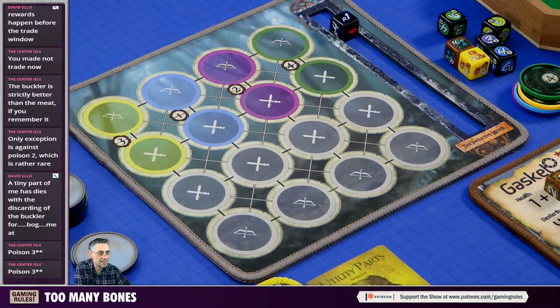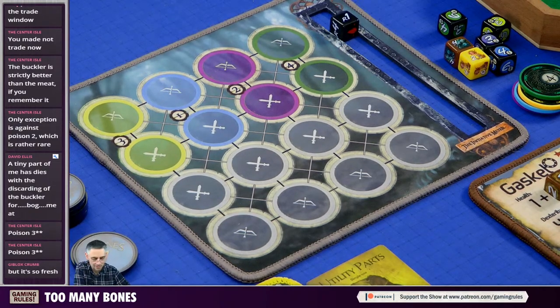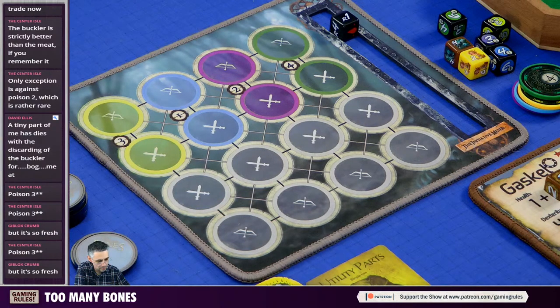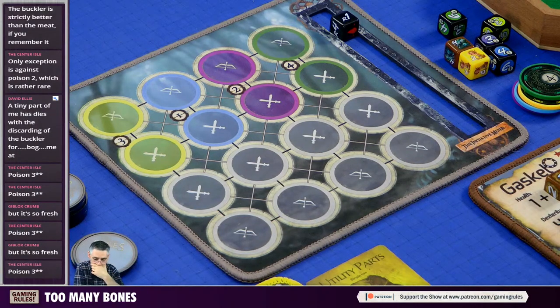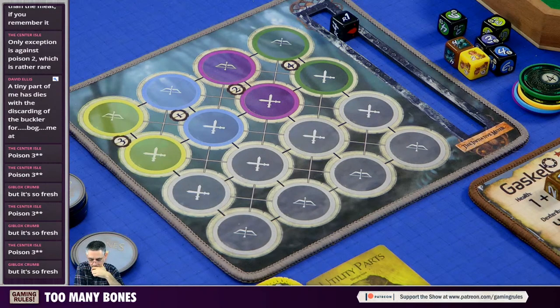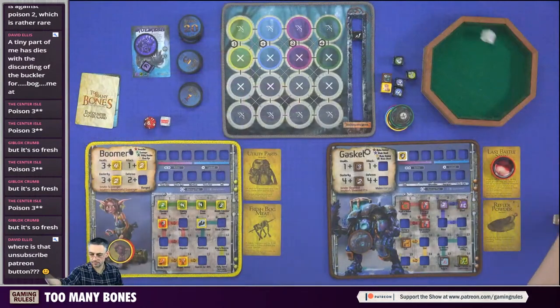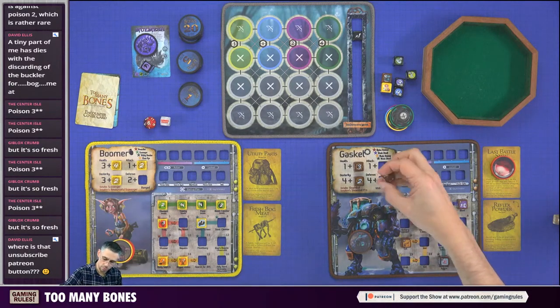Yeah. Yes, I know. The chat is all telling me that I should not have thrown away the buckler for the bog meat. But, yeah. I know. I don't know what to do with my second training point. I'm just going to go health. Right. What are you going to do with your 2 training points? I'm going to try for an attack first. Okay. So we roll to see if your attack increases. And it does. Okay. Your attack is now 2.